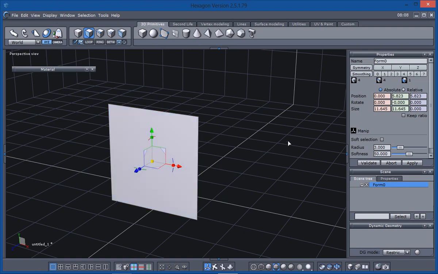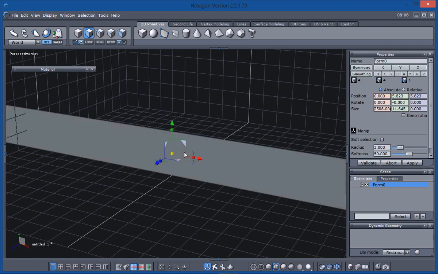And then this face, the X will be our width, and we need to set that to 2508. Now don't worry if this is huge at first, because we will scale it down after we get our aspect, our height and width set.